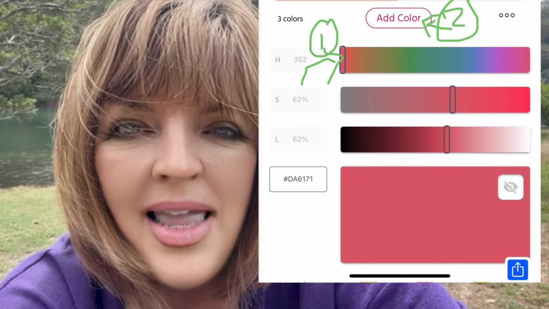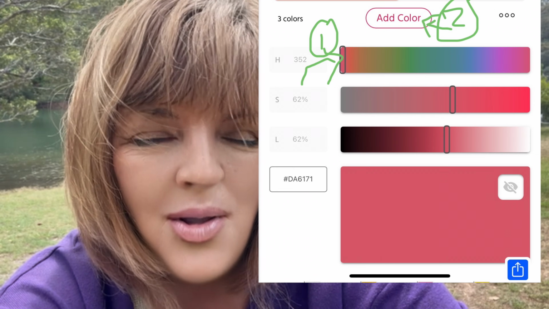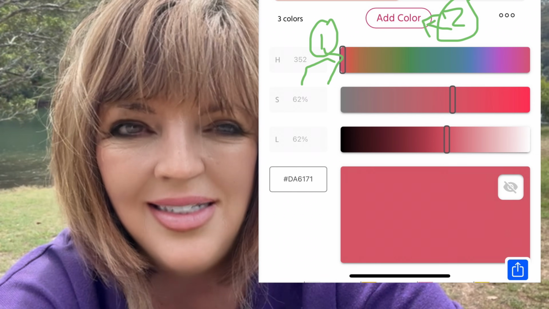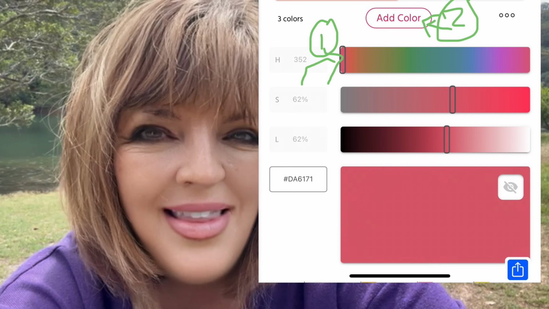Now once you've done that, you can then go back up to the top bar and you can start creating more colours for your palette, your personalised colour palette. Now, no seasonal chart is going to be this personalised. We are all individuals, so if you need to move that cursor slightly to the left or right, you're going to find that it's going to be more personalised for you.